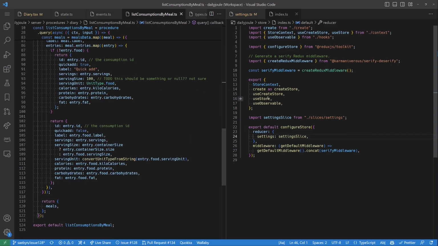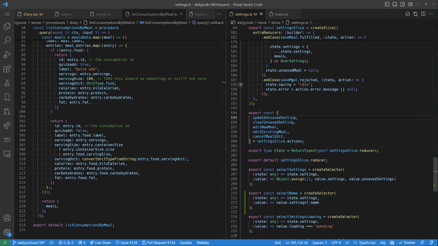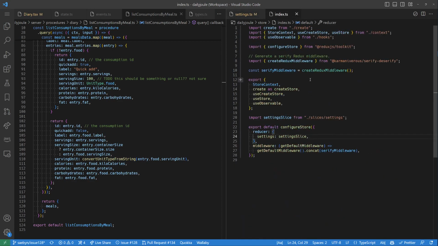So one way this could look is we could have a slice for meals, a Redux store slice that would just be a list of meals, I suppose. And then as you navigate around, you would replace that with a different list depending on what day you were looking at. I don't know that I want to do that though.